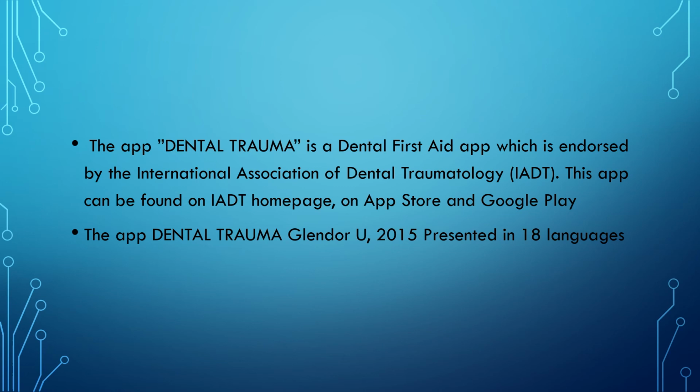The app, Dental Trauma, is a dental first aid app which is endorsed by the International Association of Dental Traumatology. This app can be found in the IADT homepage on the App Store or Google Play. You can open this app under the IADT homepage and go into dental traumatology. So you can understand what dental trauma is, what kinds of dental trauma there are, and basically what can be done to reduce and treat the after effects of dental trauma.